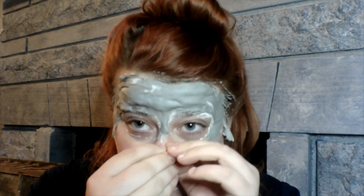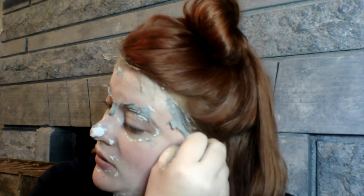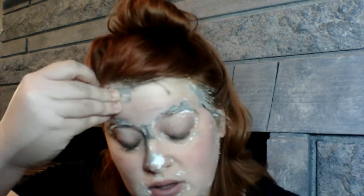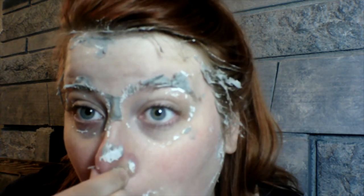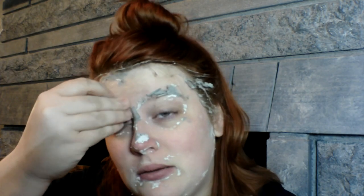Oh, I got it all up in my nose. Now we know why they said stay away from eyebrows. This is making a gosh awful mess — I'm so glad I brought a towel. Some of the parts weren't super dry. Please send help. This is caked everywhere. Please avoid eyebrows, guys — please avoid eyebrows. What have I done? I immediately regret my decision.